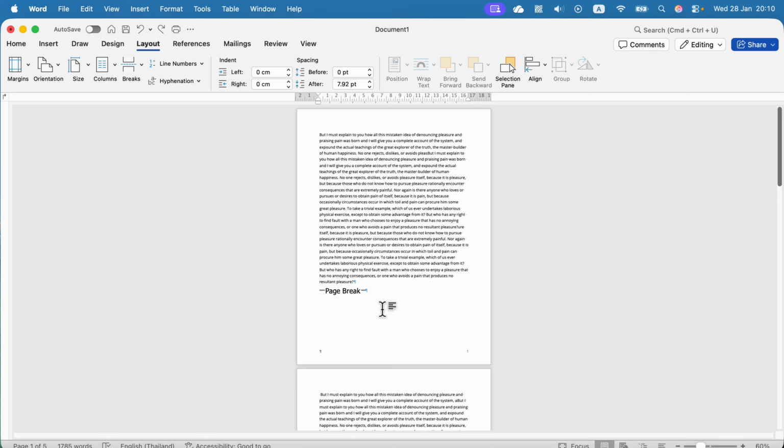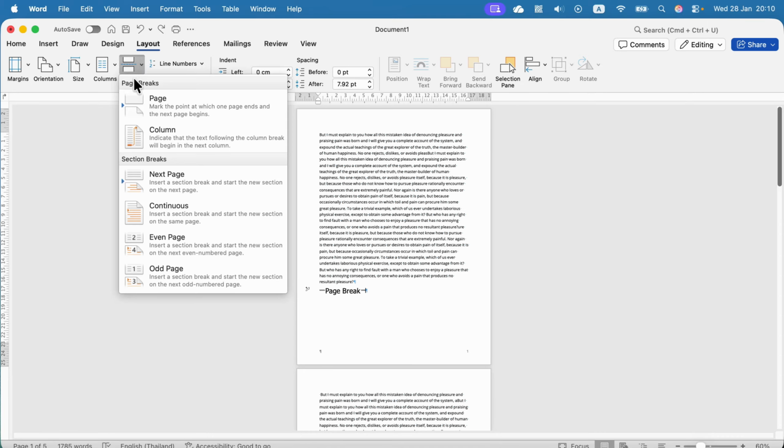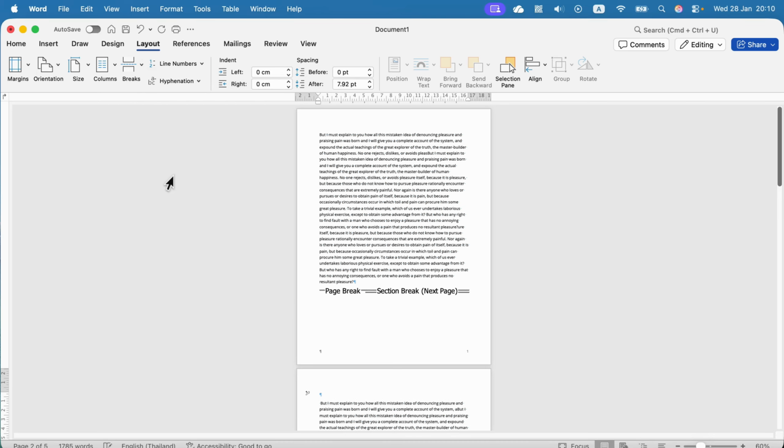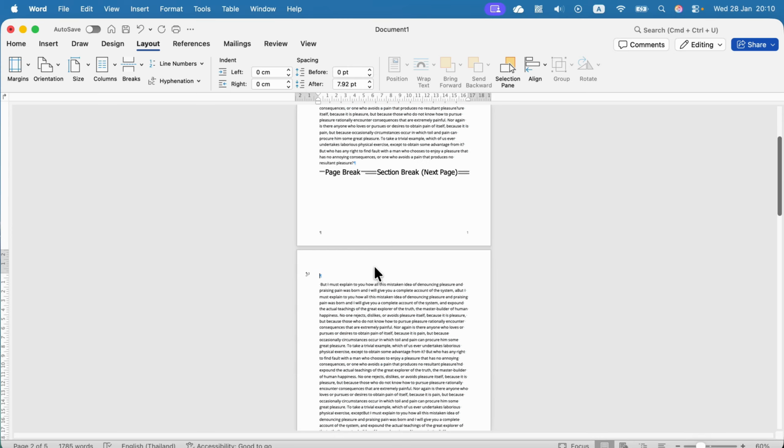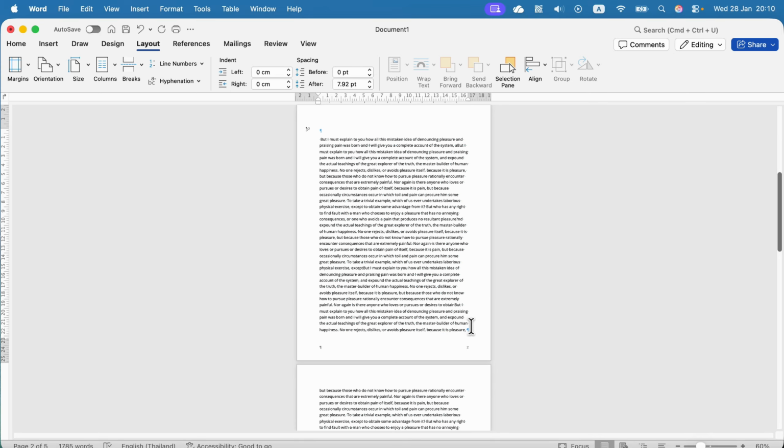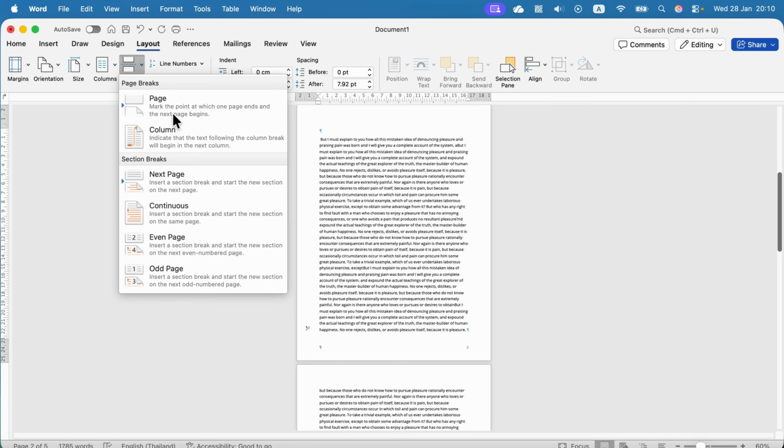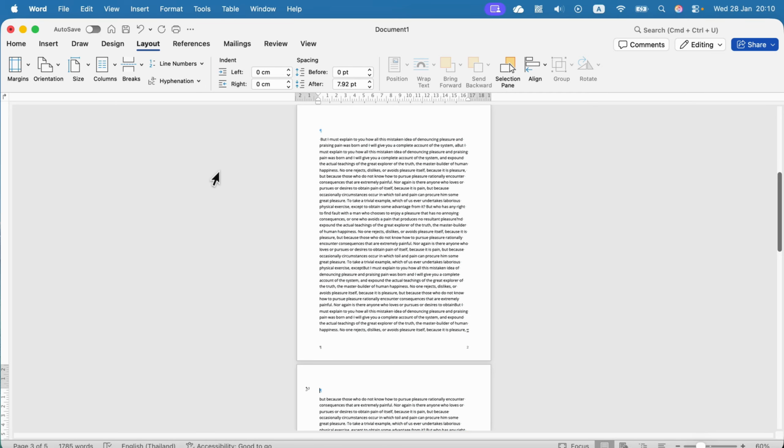So what you need to do, we need to end the previous page with the end of the section. So head to Layout Breaks, not the page break, but the section break. Select Next Page. All right. And then at the end of this page, I'm going to do also the section break. So it's kind of a brand new section in the middle of the document. So here it is. Next page.